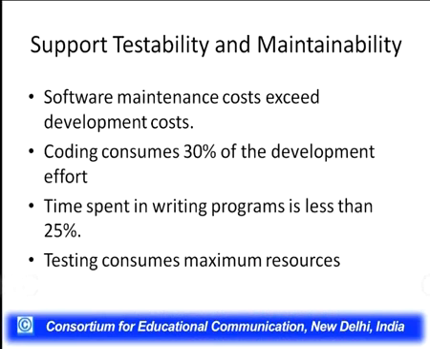So if the software process is statistically controlled, then we also say that it is a predictable process. Predictability is a very important attribute which any software process should have, because it helps the software developer ascertain, before actually executing the project, how the system is going to work. The second characteristic of the software process is that it should support testability and maintainability.